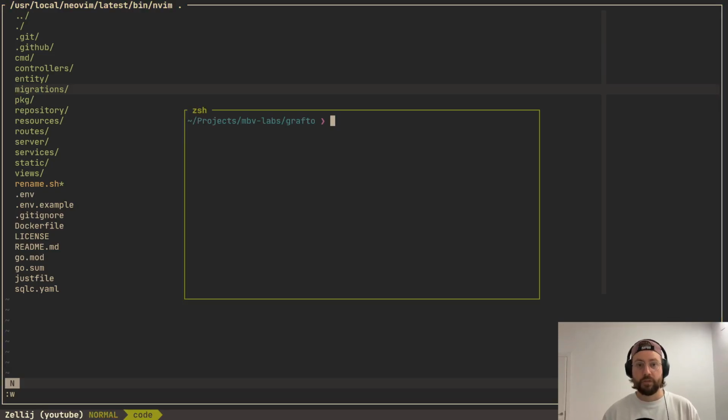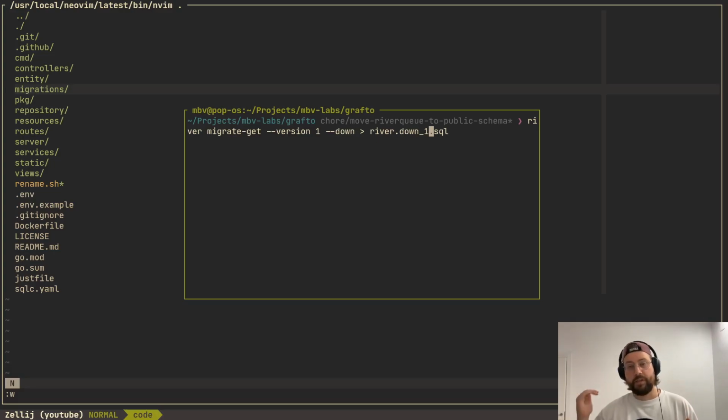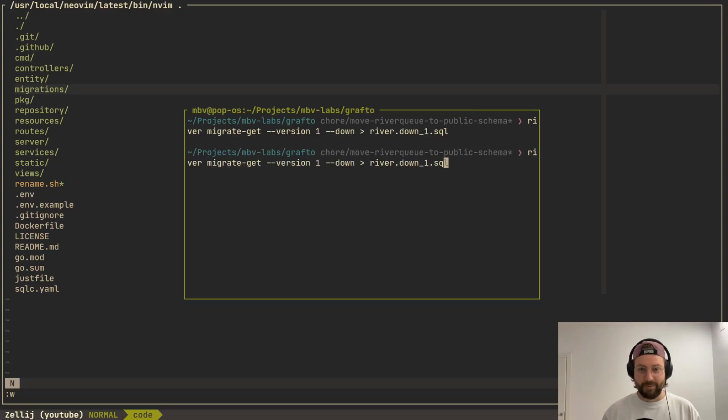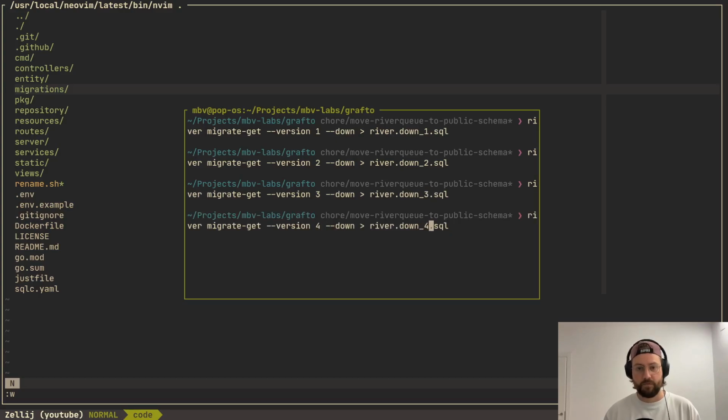So now we just need to fill them out. Super straightforward, and we have this one here. And I've already been doing this once, as you can see, with my autocomplete, but we need to create the up version and the down version for each of the 4 versions. So let's start by creating downs. There we go. And now we just need to do this for up.